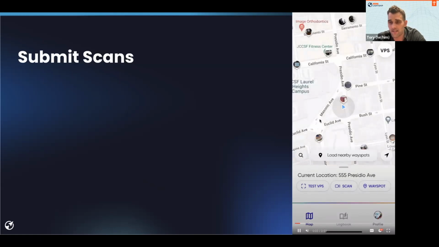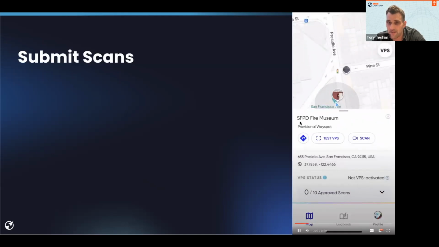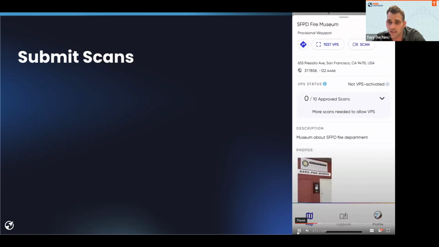This is just a few minutes later. And now when I hit load way spots, this is the way spot I just nominated. So this is SFPD Fire Museum. And I can already go to this location and scan.